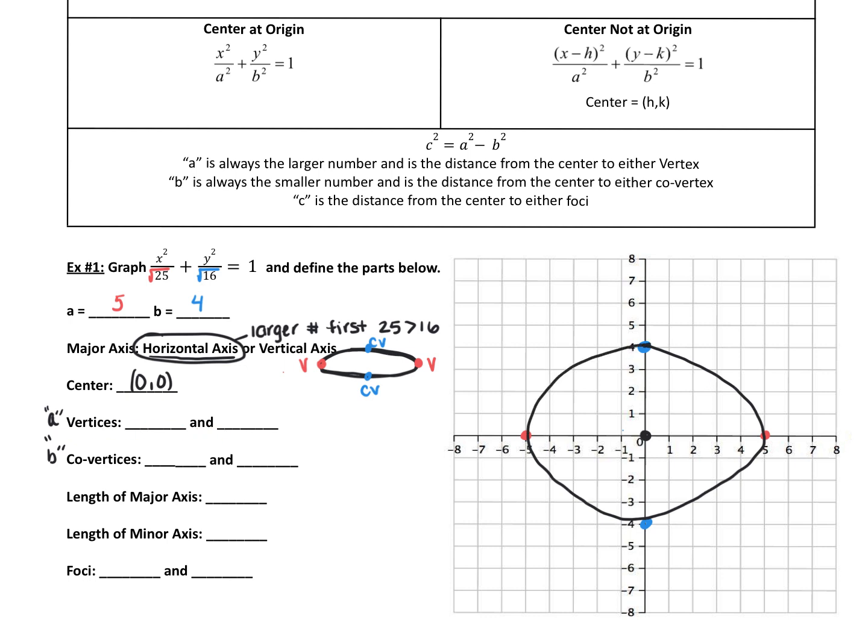So here they're asking for the coordinates of the vertices. So the vertices are here at the endpoints on the major axis. So we can call that a vertex here and a vertex here. And up here we can call these covertex and covertex. So the coordinates of the vertices are 5, 0 and negative 5, 0. So we can put that here. And the covertices are these spots here, so 0, 4 and 0, negative 4.